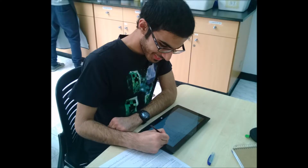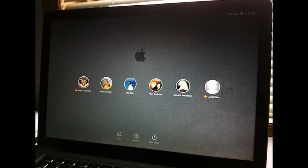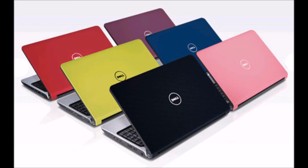One goal also could be to purchase devices that definitely are multi-user, that are cheap and affordable, and that were intended for educational use. Oftentimes we end up buying these single-user devices which were designed for consumers' personal use, not for any type of education, even though they could be adapted for that. They don't typically come with the software needed for management or curriculum that can be given with the device if it's designed specifically for schools.